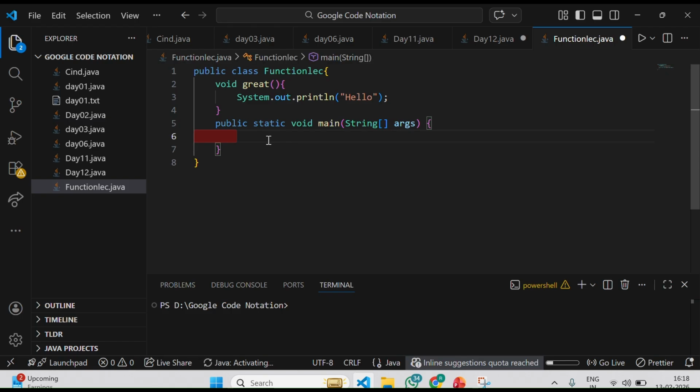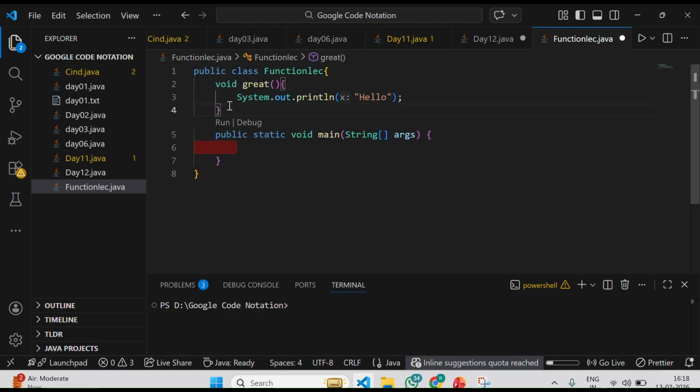In Java, it's quite a thing that if you create a function without the static keyword, you cannot access it. For accessing the code you can make it static, which means it can be called global.